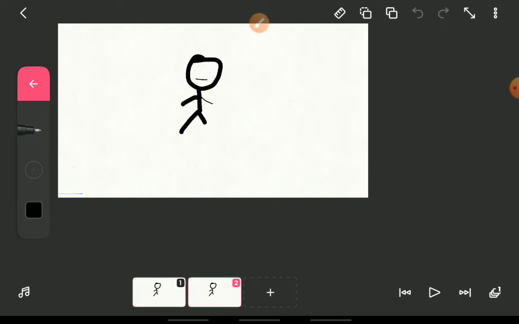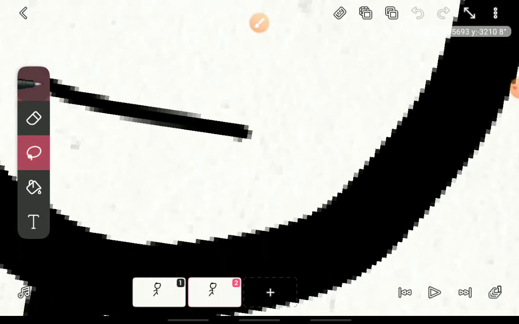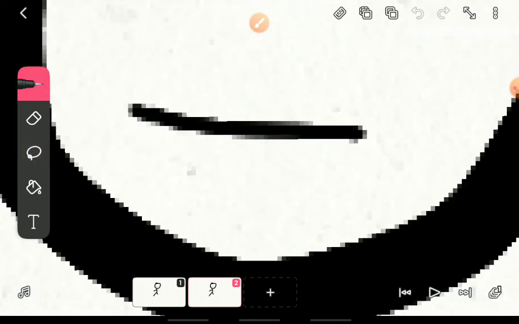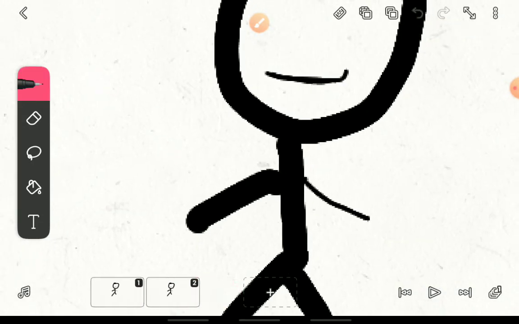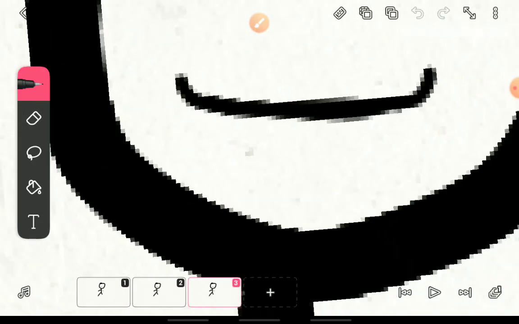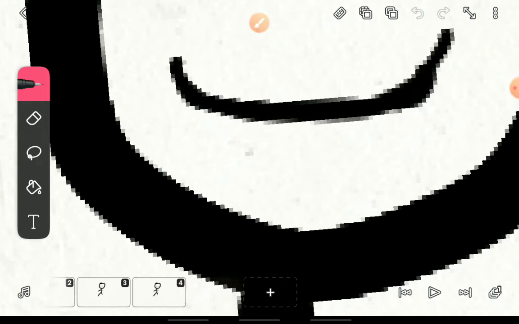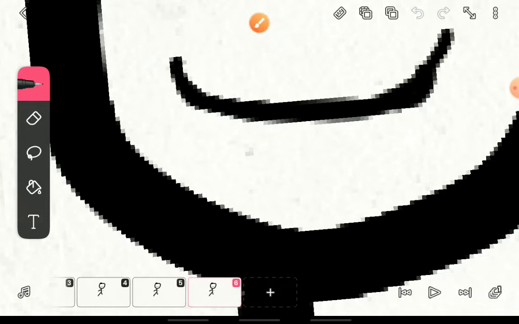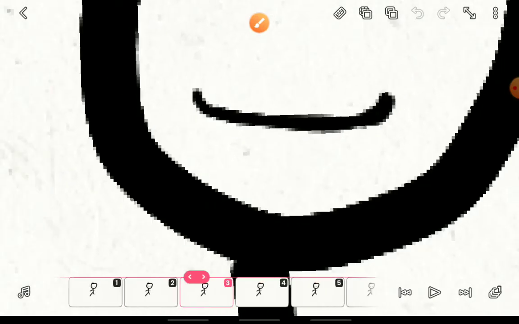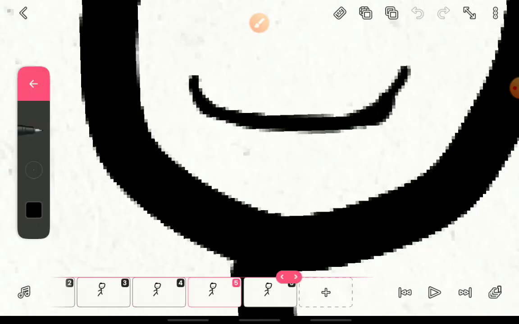So now this is for the animating bit. I made another frame, and I want his mouth to be a smile, remember? So now this one, I make it into a little bit more of a curve, and then I add it, more of a curve, and I keep, can you see, I keep pressing this plus button. When I click it, it makes a new one, the same as before because I did clone.